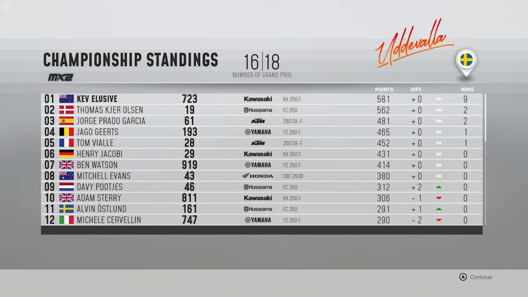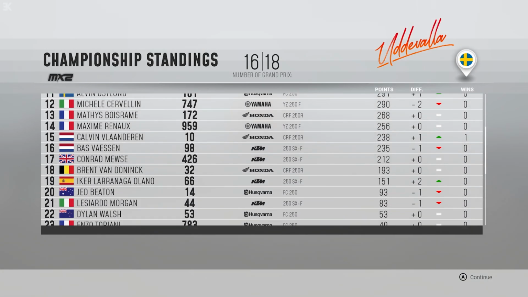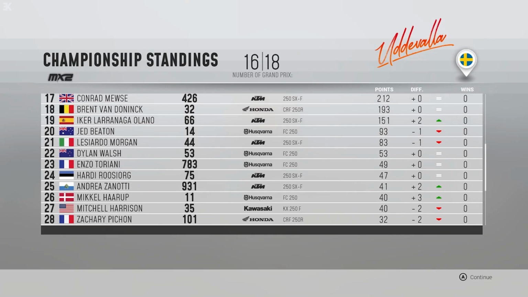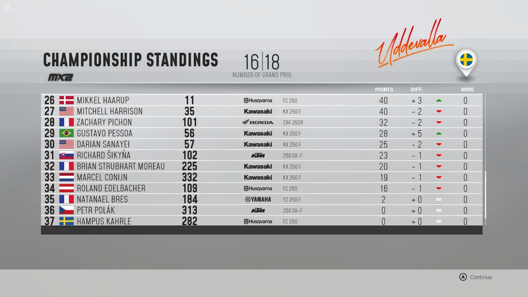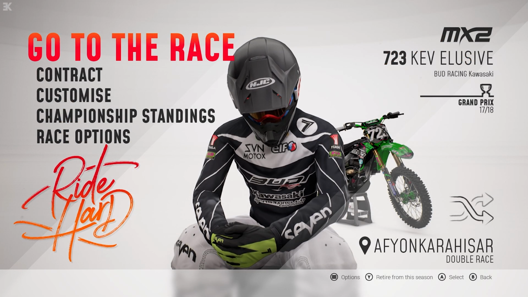We've got Tom rounding out the top 5 by 21 points to Jacoby. We've got Watson, who's 38 points over top 5. There's still hope for the Brit. Then Evans, Davey up a couple places to 9th ahead of Sterry. And Osland up a place to 11th ahead of the Italian. As we've got Ika up a couple places into the top 20. Up 5 places, Gustavo, the Brazilian in 29th. We've still got 4 riders yet to score. Have we actually seen any of those 4 riders ride yet?